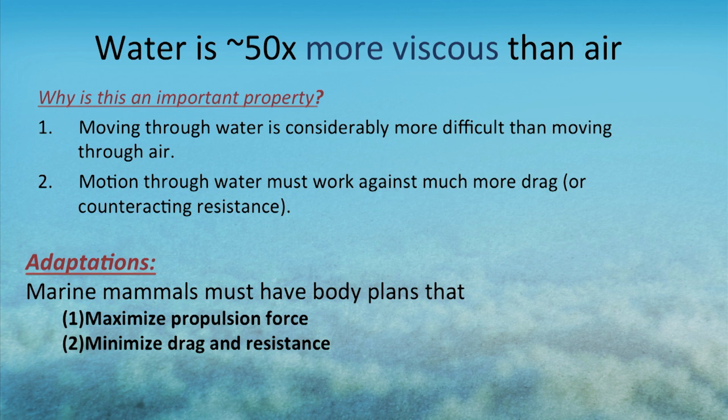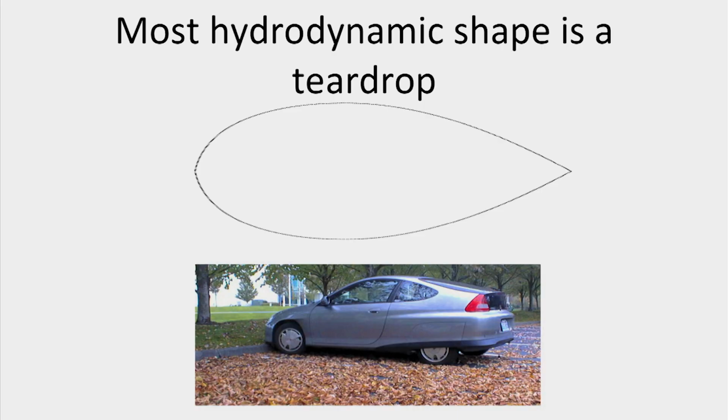First and foremost, they try to maximize their ability to move forward. So this is your propulsion force, and we're going to take a look at this in a different lecture. The second one will start here, and that is minimizing drag and resistance. And there is a generic answer to this: change your body shape. So what do I mean by that? Be as hydrodynamic as possible. Experiments have shown the most hydrodynamic shape is indeed a teardrop. We see the same type of thing with an aerodynamic shape, of course a very aerodynamic car. You're trying to minimize the drag in the water.